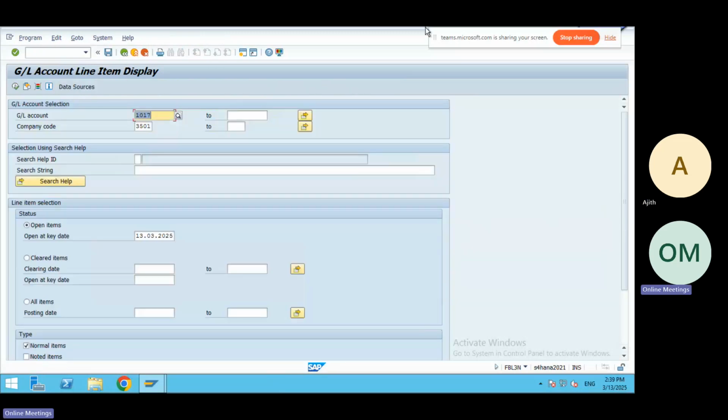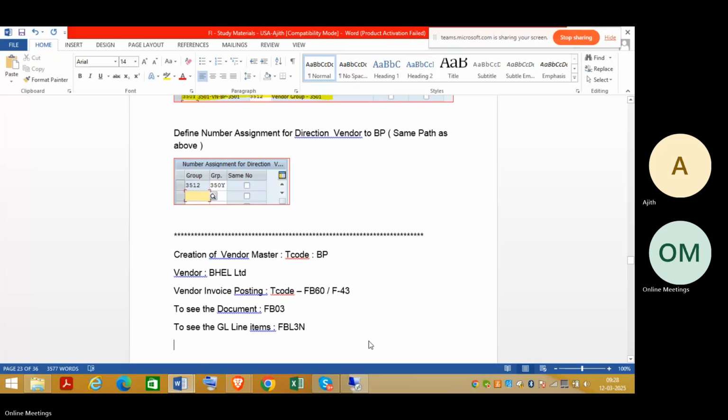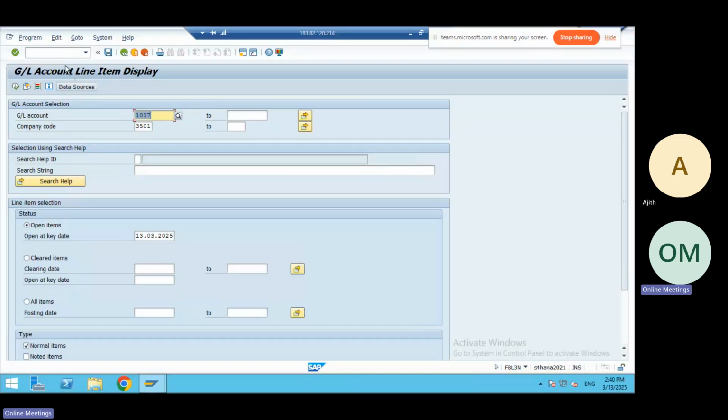Okay, now if you want to see the vendor line items, that will be FBL5N. What is the code actually? Let me see.